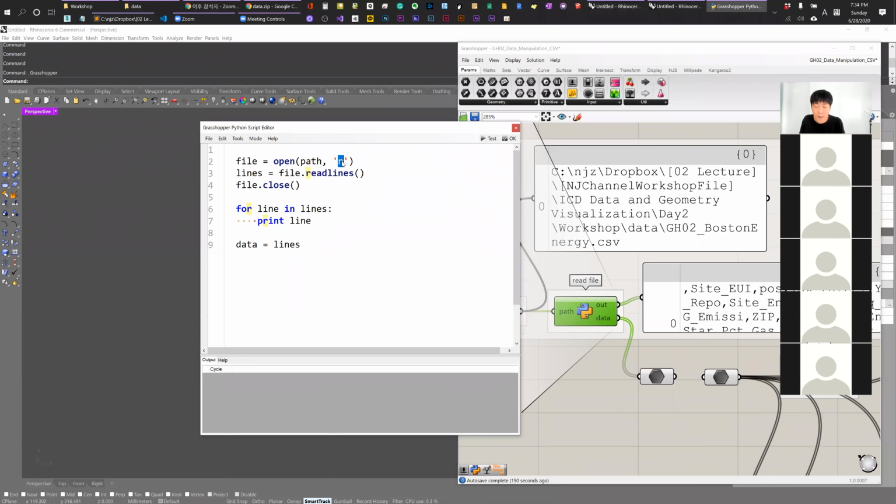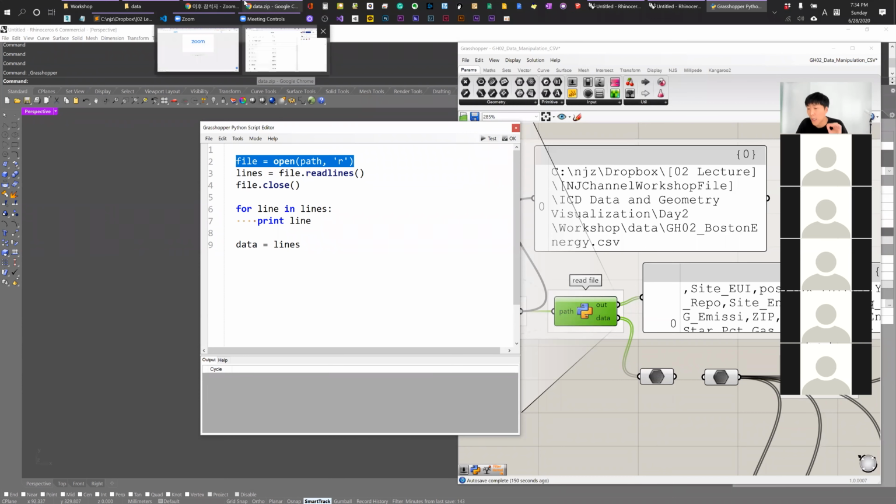And then the R means read; for write, it's W. But we just want to read, right? So this is just syntax. I couldn't memorize it. Whenever I need to open a JSON file, I just search for it and copy this line of code into my code. You don't need to worry about memorizing something. You just need to understand the flow of the data. This is actually really, really important.